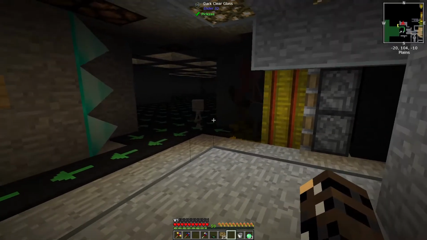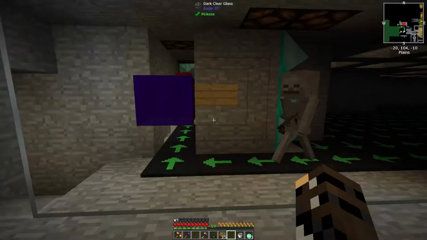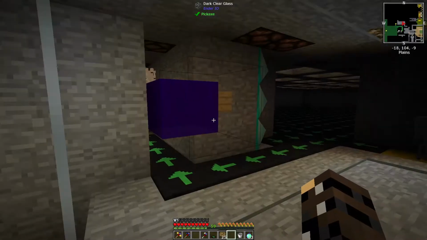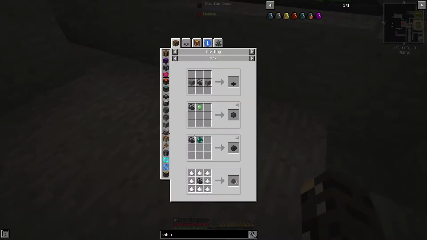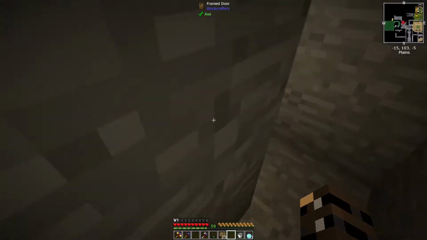Baby zombies, or baby skeletons, should go right under it, whereas the full one... Oh, there we go. That is exactly what we wanted to see. We now have some wither skeletons, and with them, we'll be getting wither dust, which we can make dark sugar to upgrade our vector plates.